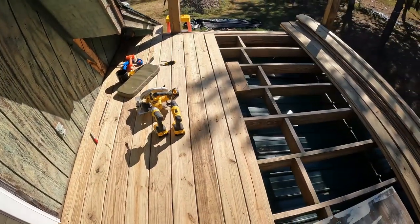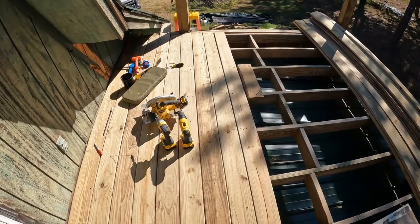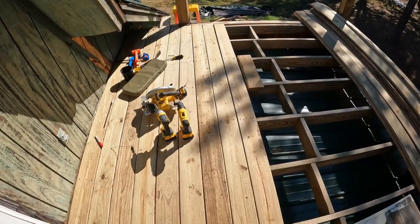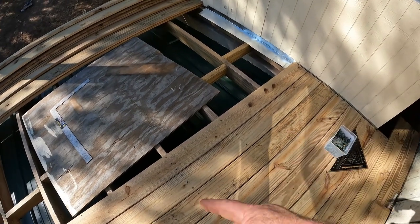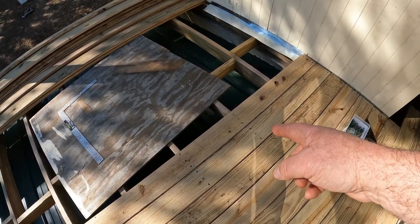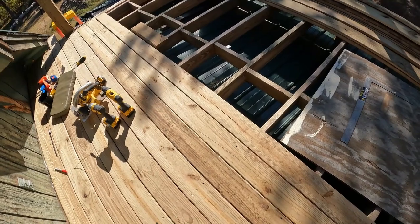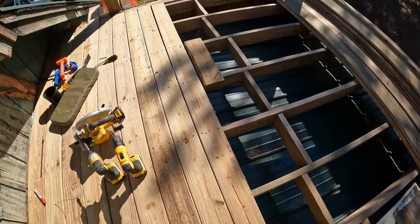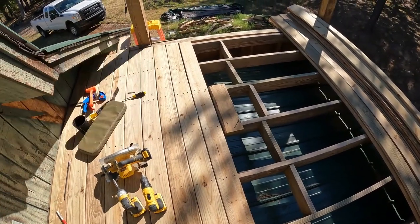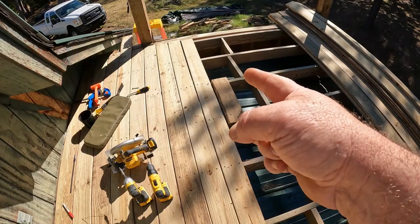So anyway, let me turn you around. Here's where we left off last. I got 3, 6, 9 boards down. And after thinking about some things, I got a new strategy I'm going to try. What I've been doing is, every other floor joist I've been screwing down, and then I take that board and I pry it over. Well, I think what's happening, as you can see at this one, I need to take all these screws out and go down to the rim joist and put that down first. That way, as I work my way down, I can easily pull them over.